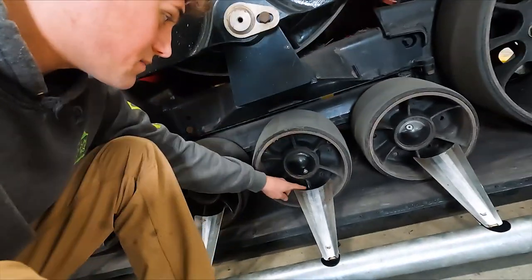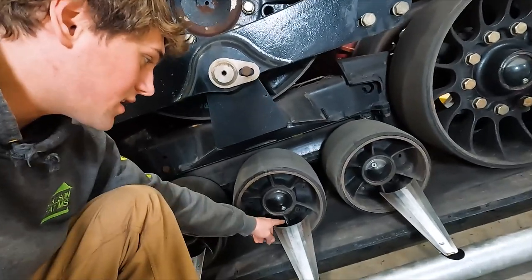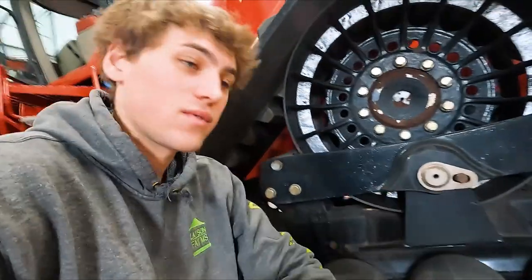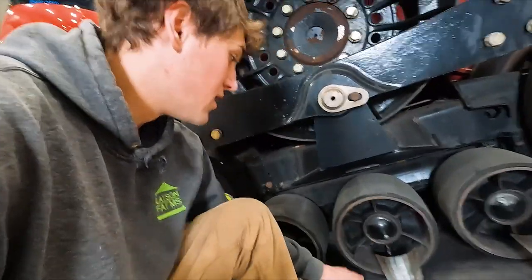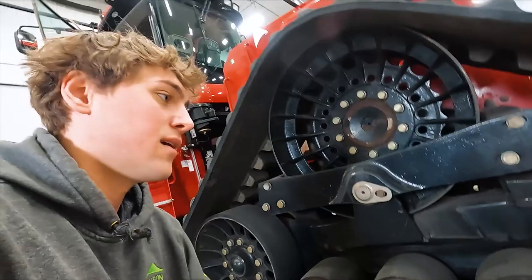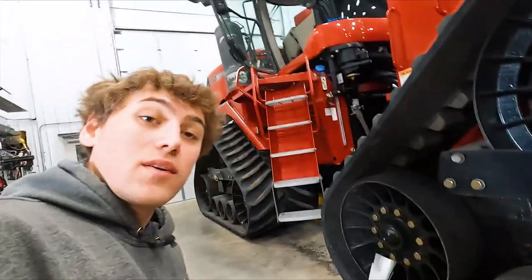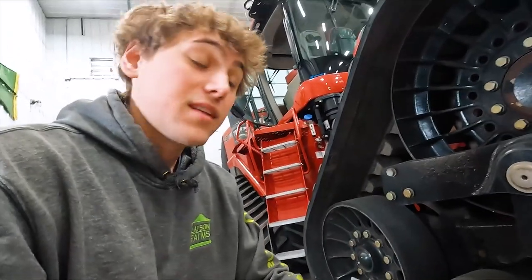Well, just the way that it is parked, two out of the three bogey wheels here are sitting with the spoke straight down. Worst case scenario, it gets really sloppy because you can't really catch it. It just kind of runs down and all over. So you got to jam a lot of rags in there to soak up the spillage. But that's just the way it is when you got cups on the other side and everything. You can't move the tractor when you're draining them all. So some of them get sloppy.